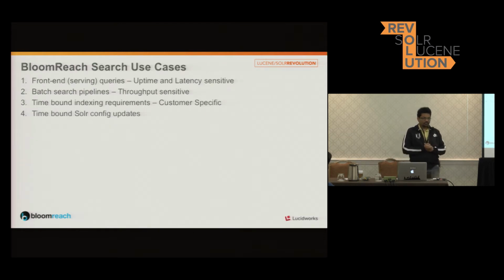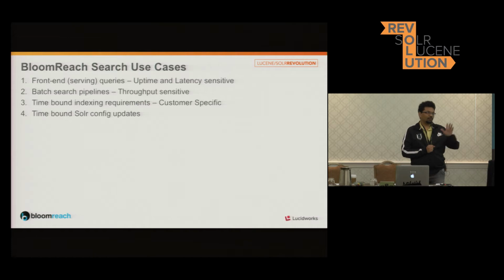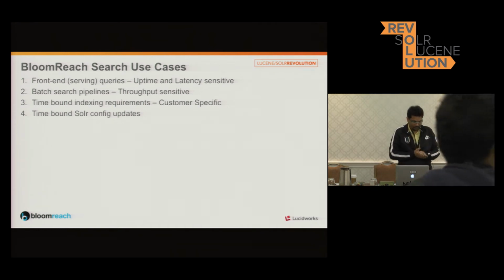Search use cases, just like any other search: the first one is purely latency-sensitive front-end applications. We have a public API that is serving real-time requests coming from consumers. At any point in time, for different sets of complex queries, including faceting and custom query components that we have written, all of them need to satisfy a certain performance SLA, say X milliseconds or X seconds, at a certain QPS.